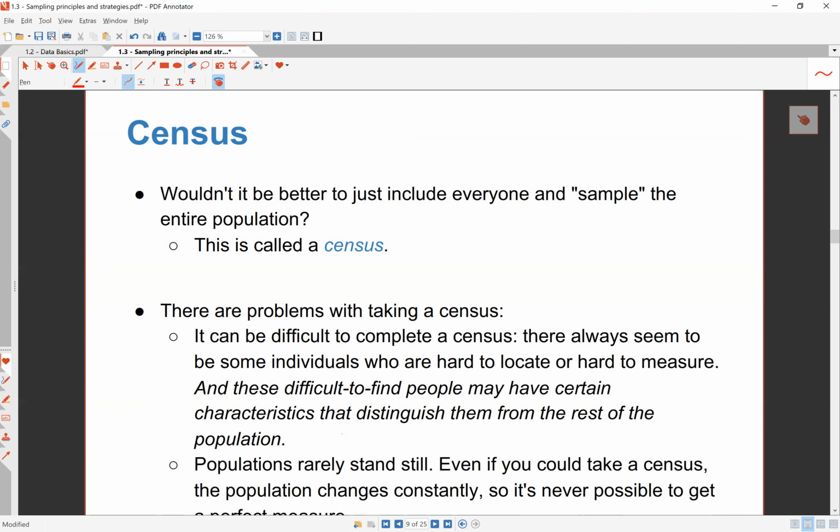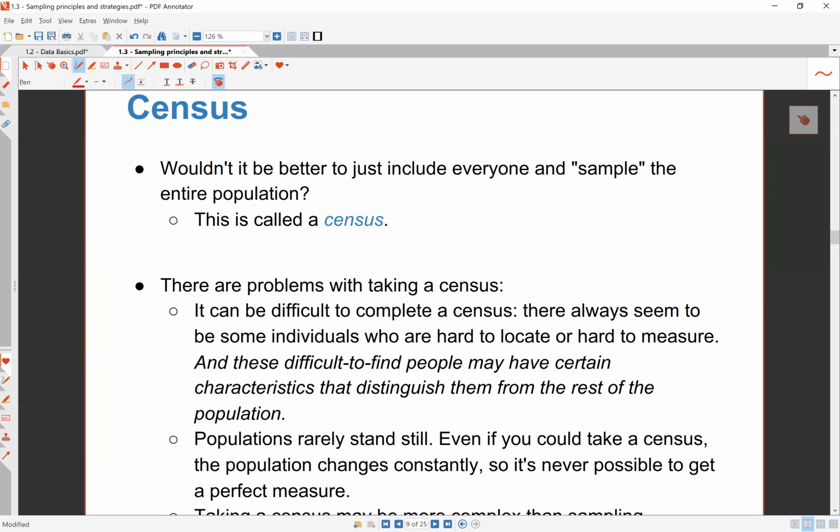And so here, you're dealing with something that's very time consuming, very costly, because you're trying to get information from every person or every object in the entire population. There are a lot of challenges to doing a census. And really, I would say the only reason it still happens every 10 years in the US is because it's mandated by the Constitution. The Constitution tells the government to go out and do their best at counting every person in the country.